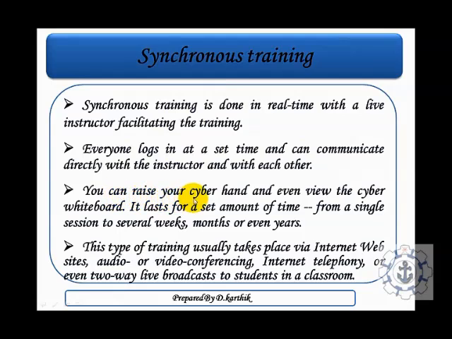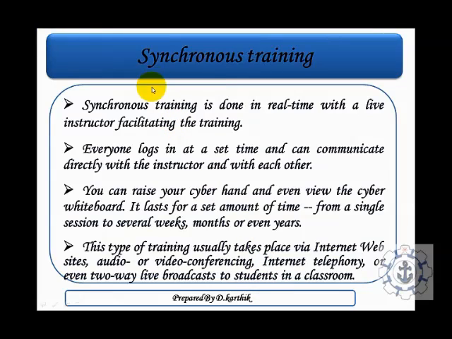You can raise your cyber hand and even view the cyber whiteboard. It lasts for a set amount of time, from a single session to several weeks and months or even years. This type of training usually takes place via the internet, websites, audio or video conferencing, internet telephony, or even two-way live broadcast to students in a classroom.